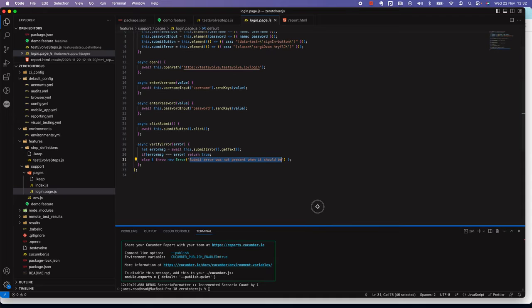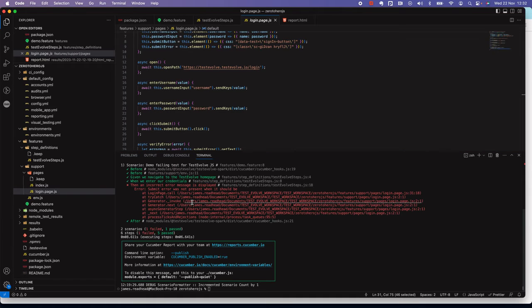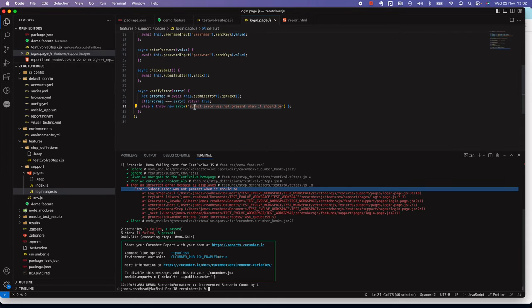If it's not, then we're going to throw a new error, and this is the text that will be output. Okay, so when I ran that test earlier, one passed, one failed. So the one that failed here is outputting this error message that we've just referred to on line 31. Okay, submit error was not present when it should be. So this is the lowest level. This is the third layer of the framework. We started with features and scenarios, the business facing layer.